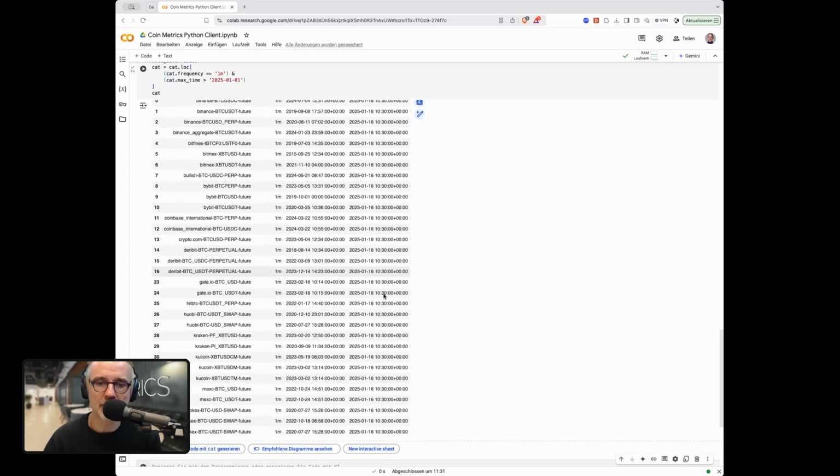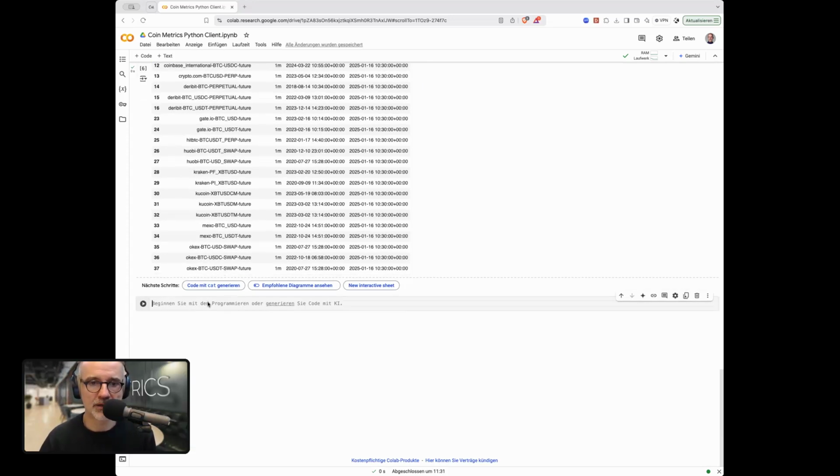And they're all obviously 1 minute candles. So now I have the perfect list of markets from the catalog, and I can actually obtain the market candles.